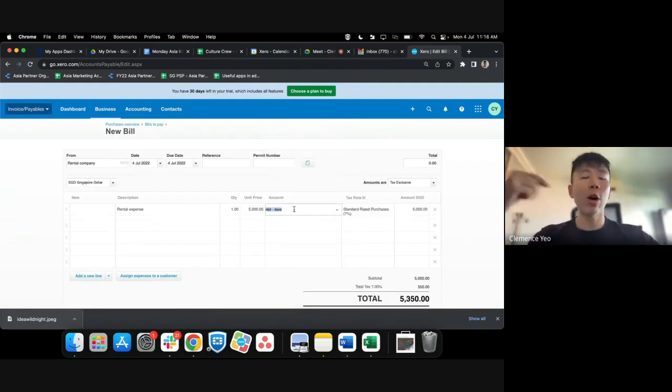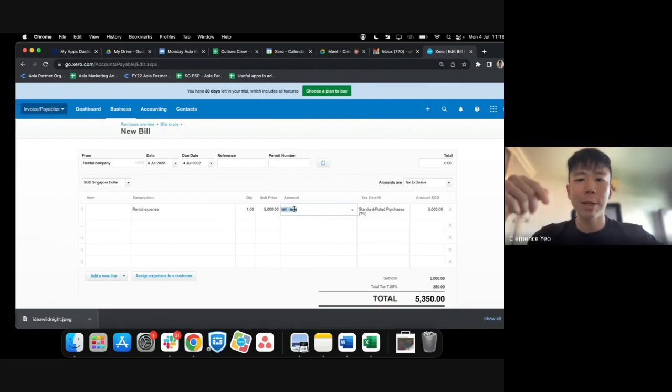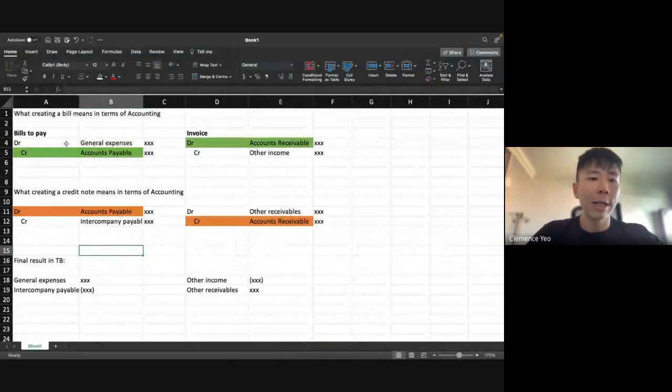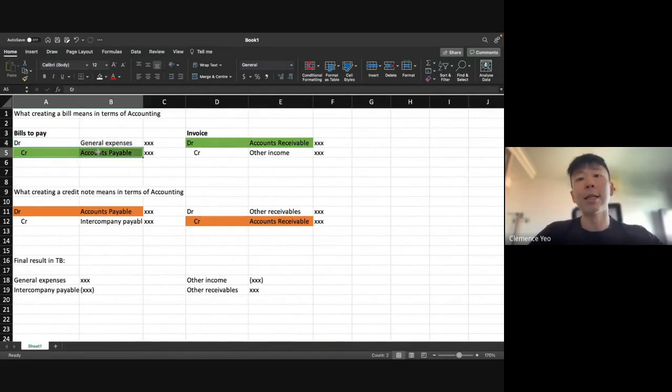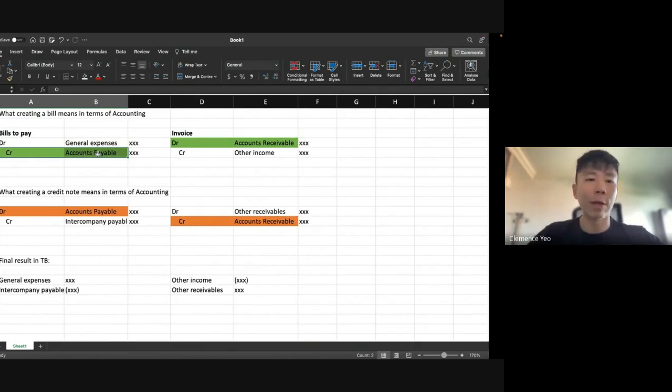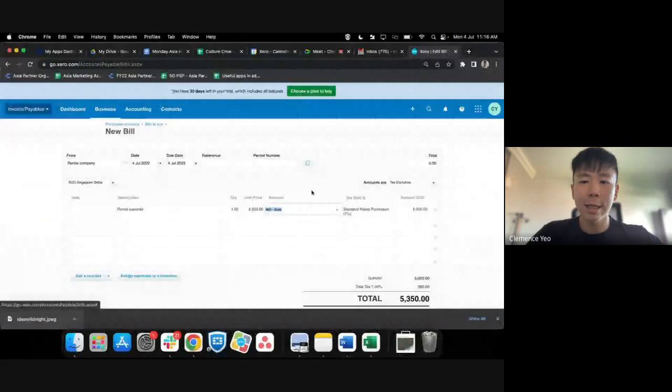So if you recall back to my Excel sheet just now, let me just jump back. What I'm doing here is debiting my rent expense already. I didn't list it here in my list, but you get the point. So I'm debiting rental expense here. My credit has been fixed in the Xero AP module already, so I'm not doing any second entry for accounts payable in this regard. So I'm raising this.